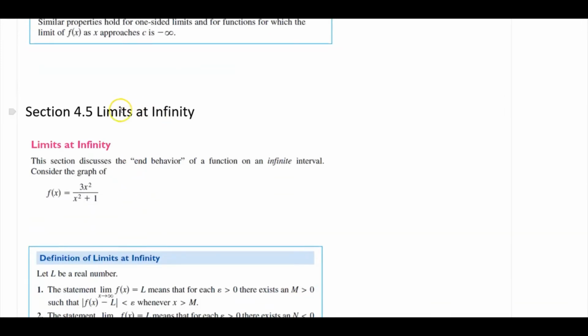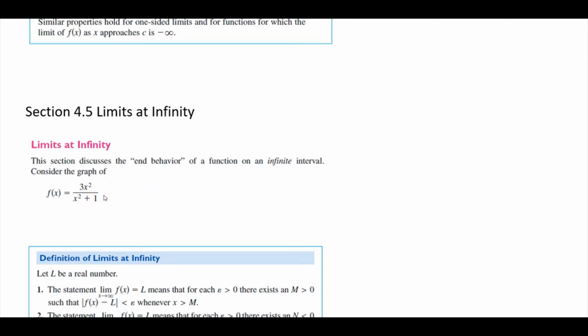All right, so let's think about limits at infinity. So we thought about what happens when the function is going to infinity. Now, when the function value is going to infinity, meaning that our outputs, or our y values, are going to infinity, or our range is going to infinity. But what happens when we are looking at the end behavior when our inputs are going to infinity?